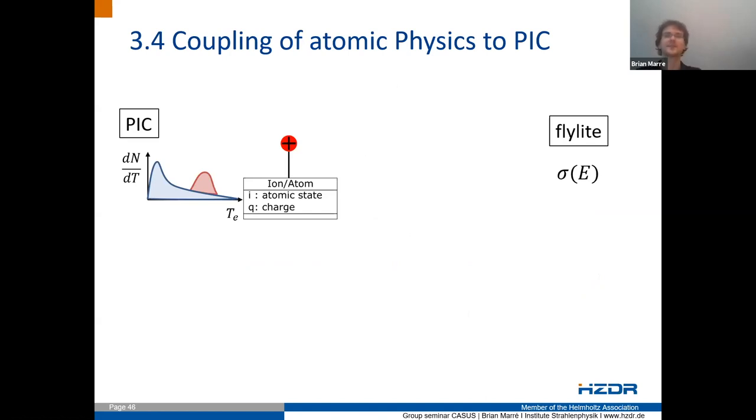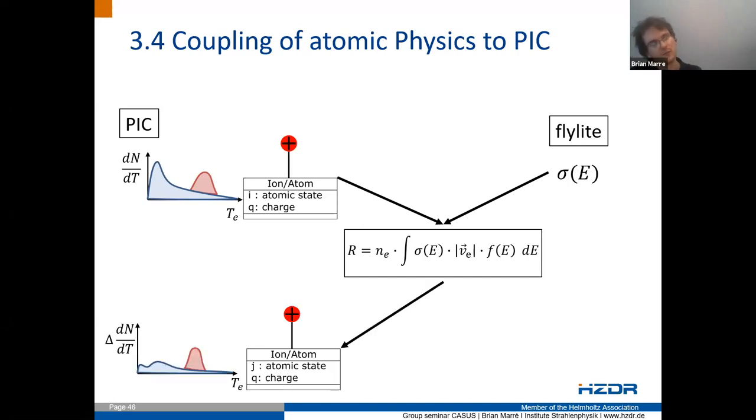Last thing I just want to mention is, of course, we have talked about how we store states, how we update the states, how we get the rates for that. But what I haven't talked about yet is how the feedback from our changing atomic states to our electron population works. The reason is not that I haven't thought about that. I have some basic ideas, and I even implemented them already, but they are quite uninteresting. What they essentially do is remember how much energy in a specific energy bin was consumed by our atomic state transitions, and then simply reiterate over all our electrons and distribute this energy change over all electrons proportional to flow rate. So that's a basic model, but one that would probably be sufficient for now.